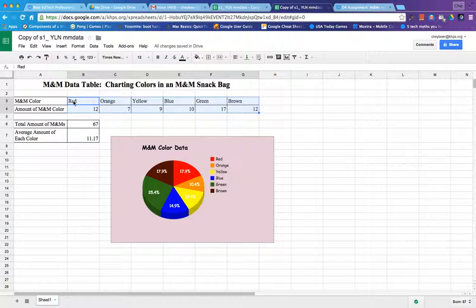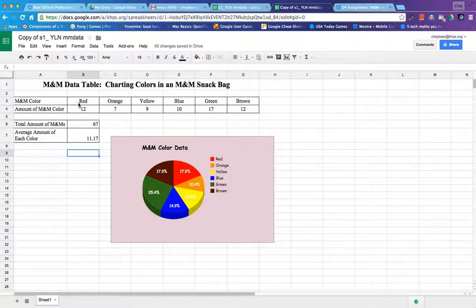What I want to notice is that this is left aligned in the cell, and this is right aligned. So I want them to center. I'm just going to highlight the whole thing. I'm not using these right now, so I'm going to leave these left aligned. But I'm going to highlight these and put them like that. Now, one thing to know about spreadsheets: for some reason, by default, when the data is numerical, it'll right align it. If the data is text, like a word, it'll left align it by default. And most spreadsheet programs, not just Google, but most do it that way. So now they're all centered.